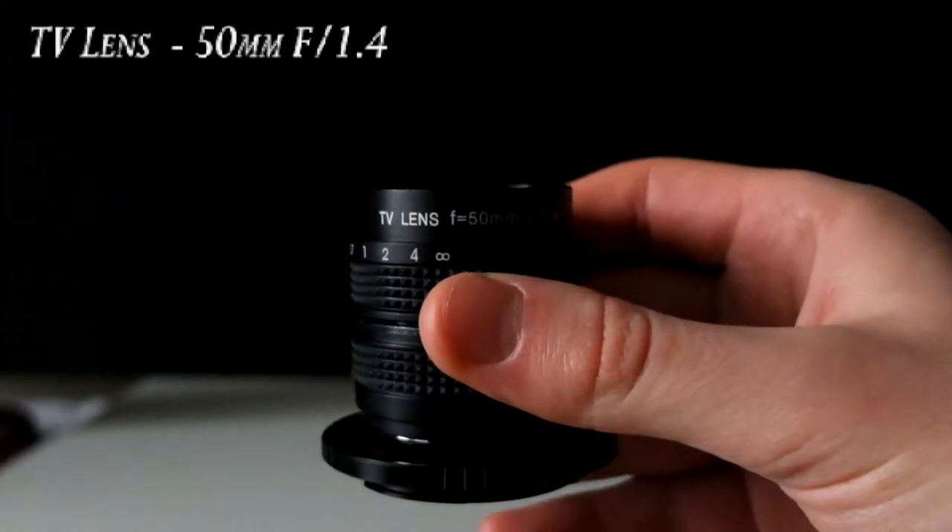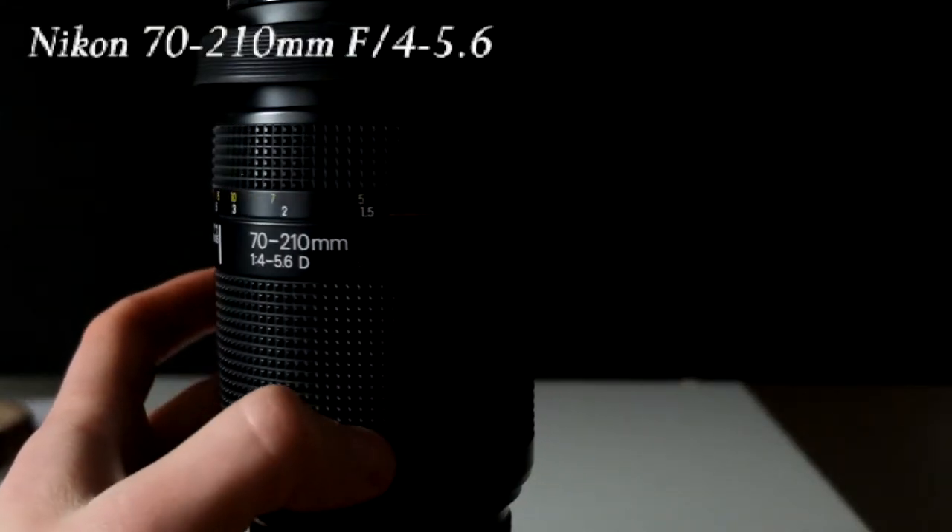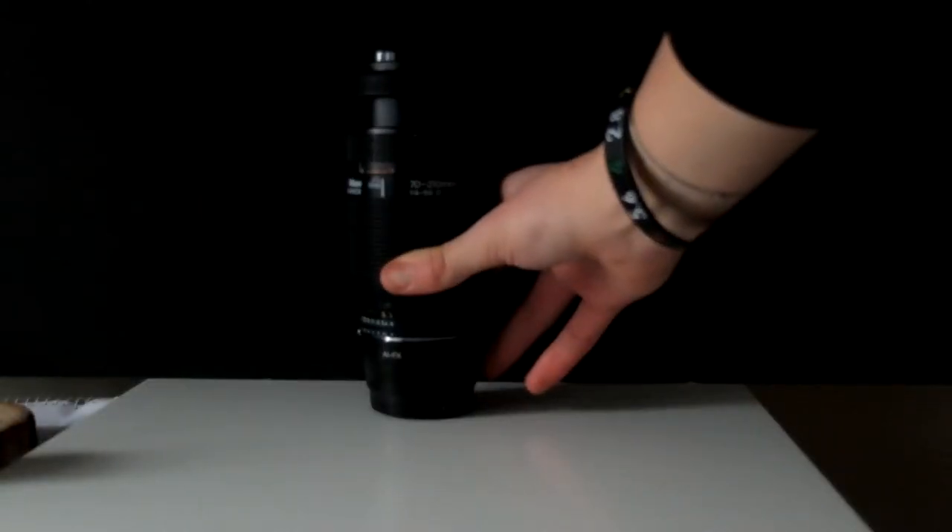So I have three old vintage lenses. The first one is a 50mm f1.4 TV lens — this one right here. It's a super tiny lens but it's actually heavier than my kit lens on my Fujifilm, which is insane. This cost 25 euro — 25 euro with the adapter. It's ridiculous, and best of all, this was new. The second lens is a 70-210mm Nikon f4.2-5.6 lens. I had this lens lying around after my Nikon broke and I just thought, why not buy the adapter and use the lens with my Fujifilm. And to be honest, it was one of the best decisions I've ever made.